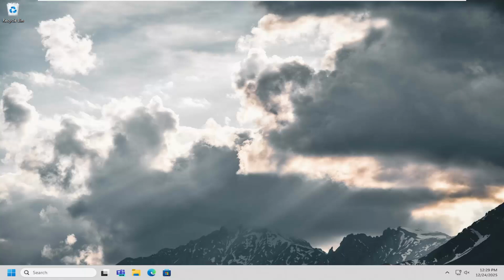In today's tutorial, I'm going to show you guys how to turn off the Share Across Devices feature on your Windows 11 laptop, tablet, or desktop computer. So this should hopefully be a pretty straightforward process here, guys. And without further ado, let's go ahead and jump straight into it.